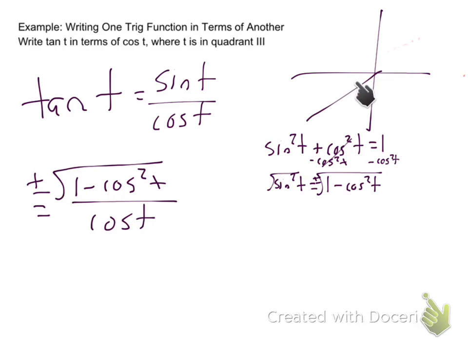The question is, I don't want a plus or a minus because I'm in the third quadrant. Tangent, we said, was positive, but sine and cosine themselves are negative. That means this cosine will eventually give me a negative answer, yes? But the cosine in here, which could be negative, ends up being positive because I'm squaring it, right? So the top is always going to be positive, the bottom will be negative. That ends up giving me a negative tangent value, which can't be. So I actually need to choose a negative value, because I need this negative to cancel with the negative of cosine that will be there when I plug values in the third quadrant, right? So therefore, I can get a positive value, which is tangent of t.